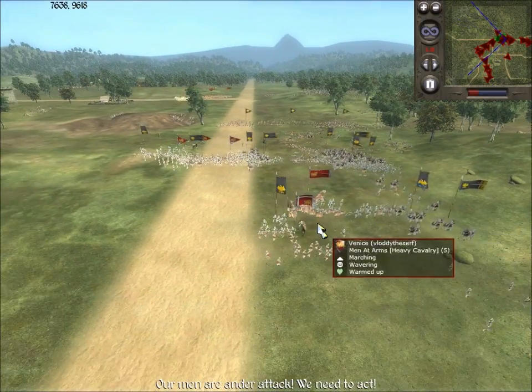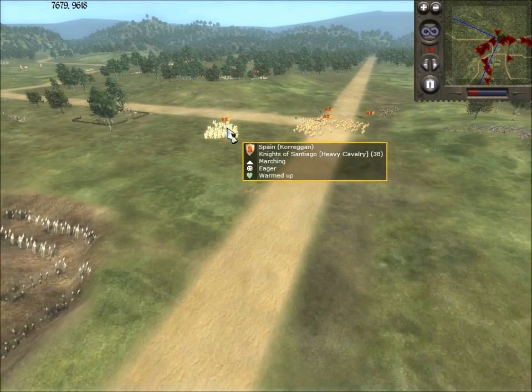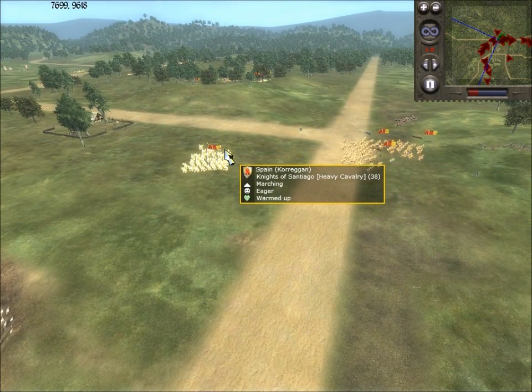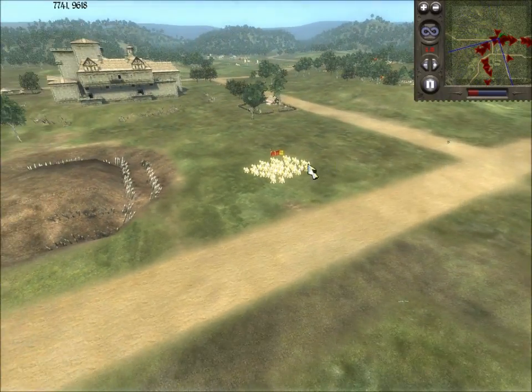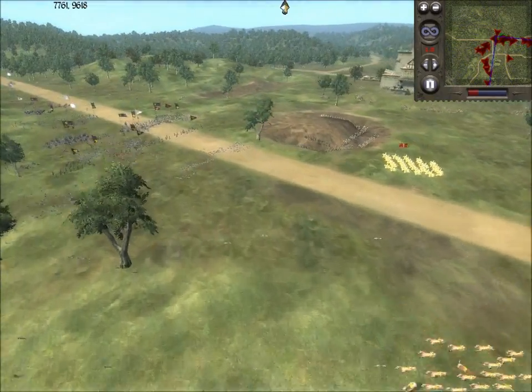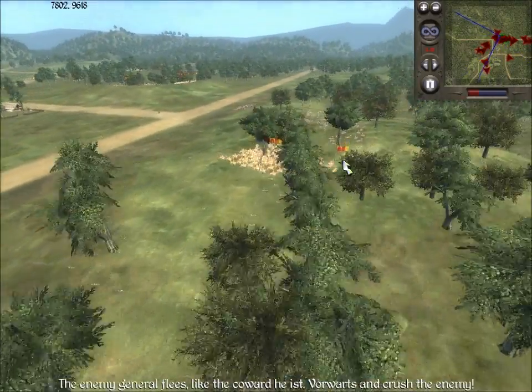So yeah, I'm trying to finish off Venice, but because Spain easily defeated England, he's able to afford to draw off some free units and start attacking me. So here comes some Knights of Santiago and some mounted crossbowmen to harass me.